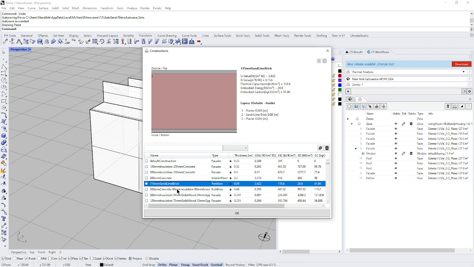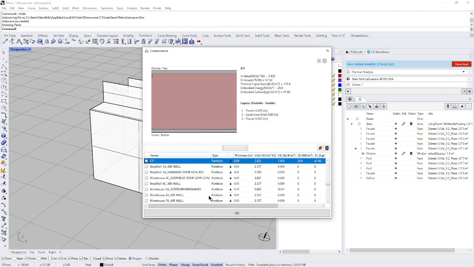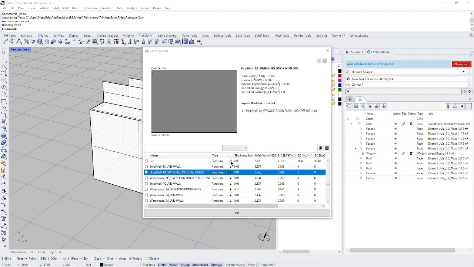All right, so I'm just picking this because it has two thin layers and a central inner layer. Don't need this at all. All we're doing is getting something that we can edit, because right now these are all locked. We can't edit them, right? But if I now copy this, I duplicate this, and I name it ICF. Now I'm in the ICFs, I can edit it, right? So there's this little editing box.